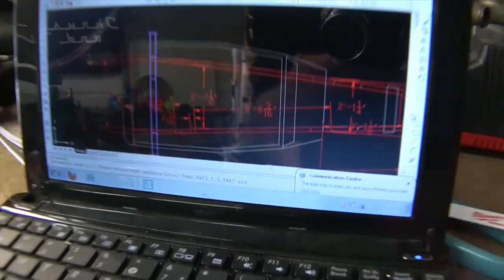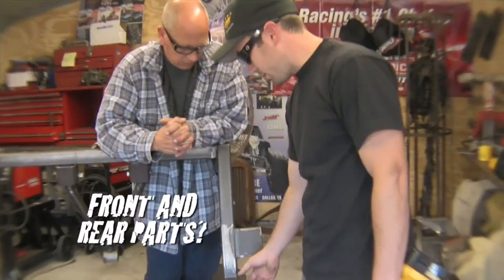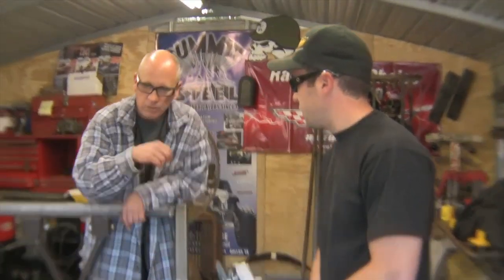Double compound. We have to cut this back. Well, no, could we kick it on the 45? That won't work. You got the computer. Look at the computer. I just need to find somewhere that looks decent that we can put a kink in it. Why does it come out like 4 inches? It could be back here, it could be up here, it doesn't matter. You want to butt it up? Right. Just gotta find a good spot for it. Let's do it up in the front. So when we get up there to pop it out, this will hold its form like we got it already cut out on the inside of the car.